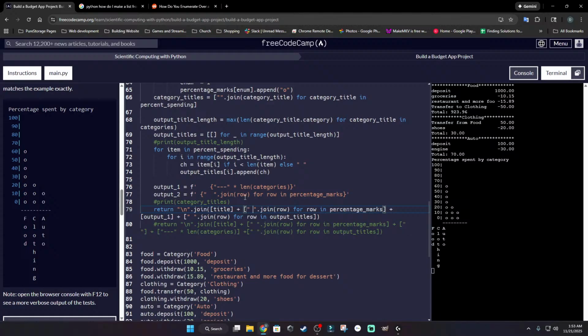Problem is that it's adding the whole thing right there. One space, yeah, one space, one, two space.